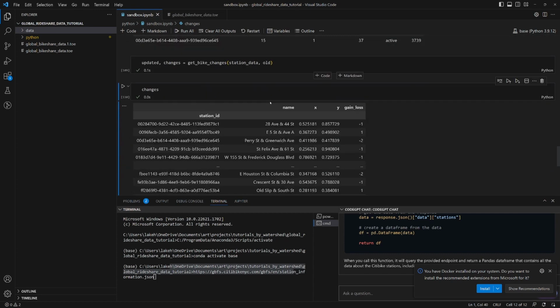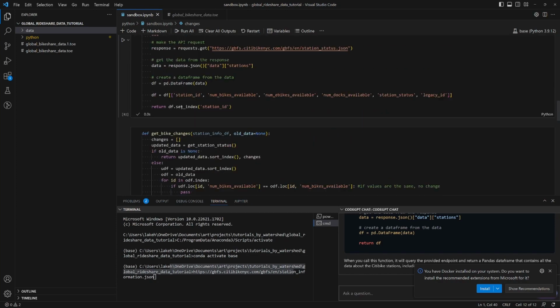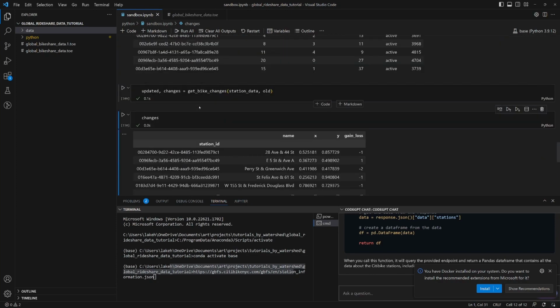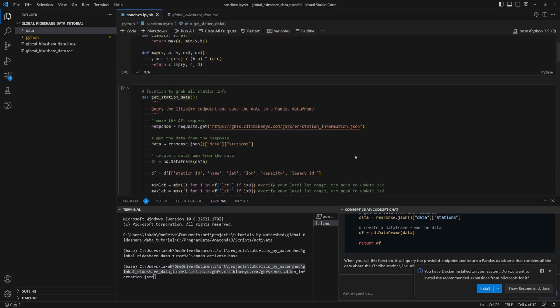So what we need to do now is do the rest of this outside of a Jupyter notebook, because our final step is going to be setting up a short function that's going to continuously call our get bike changes function every 5 seconds, as long as this program is running, and then send each of those updates to TouchDesigner via OSC. We can't really do delayed run every 5 seconds type of stuff in Jupyter. So I like to use Jupyter to get all of the logic and functionality down. As you can see, it's easy to use to view and process the data.